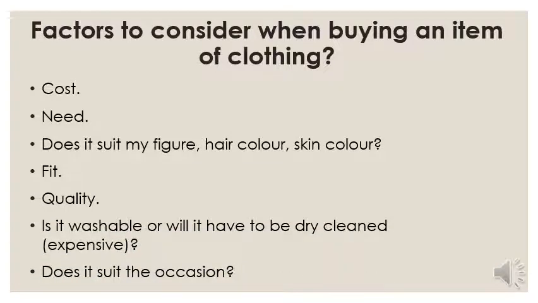There are many factors to consider when you are buying clothing. Cost is probably the one most people think of first. But there are a number of other things you should also consider. Does it suit my figure, my hair colour, and my skin colour? And also have a look at the care label and see, how do you wash this item of clothing? Does it need to be washed in a washing machine, or do you have to bring it to a dry cleaners? The last thing that you should also consider is the occasion which you are going to.